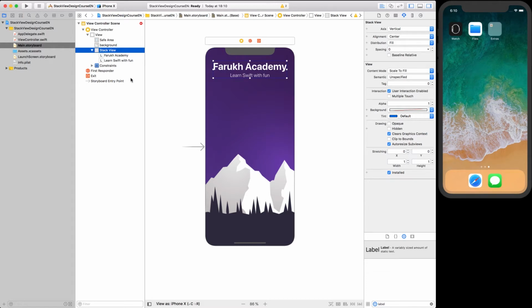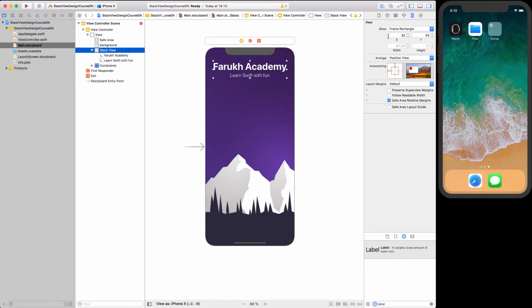And now, before moving on to the next section, make sure you position the stack view correctly. So we're going to the size inspector, and your stack view needs to be at 30 on X axis and maybe 70 for Y axis, like this.